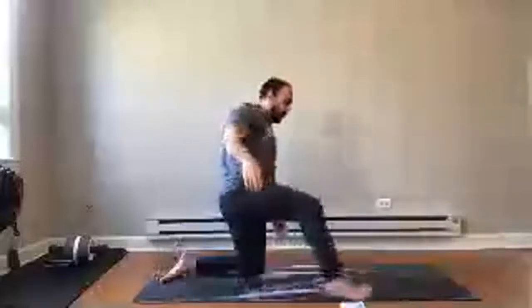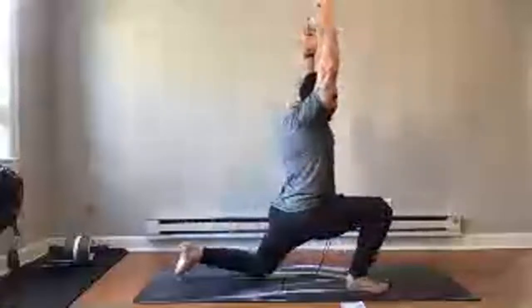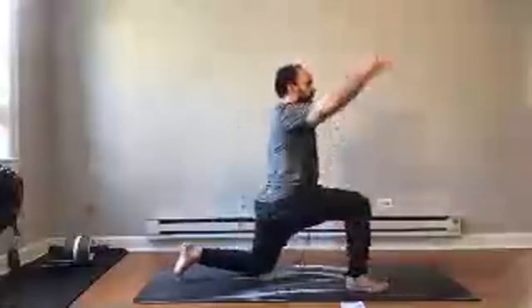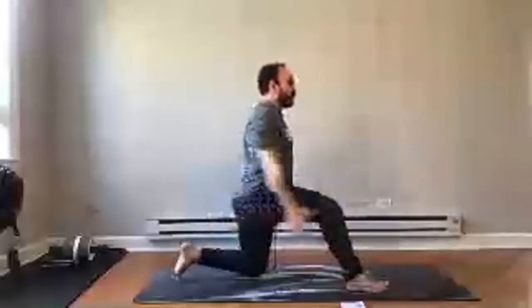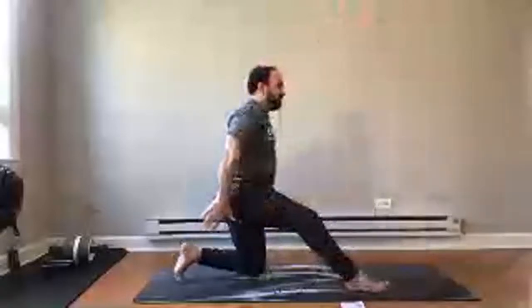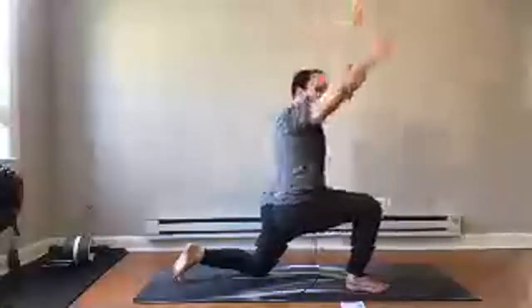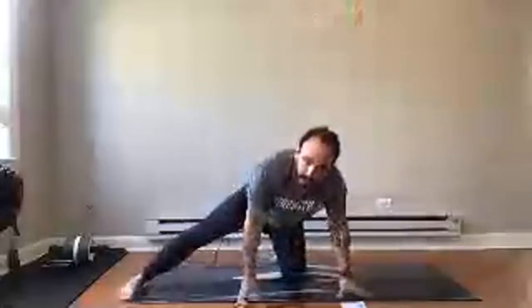Other side. Flip it around. Legs at 90 here, extending it a little bit. Ready? Inhale, exhale. Inhale, exhale. Inhale, exhale. Inhale, and exhale. Good. Good job, everyone. Now we're working on adductor and hip here in a different way.